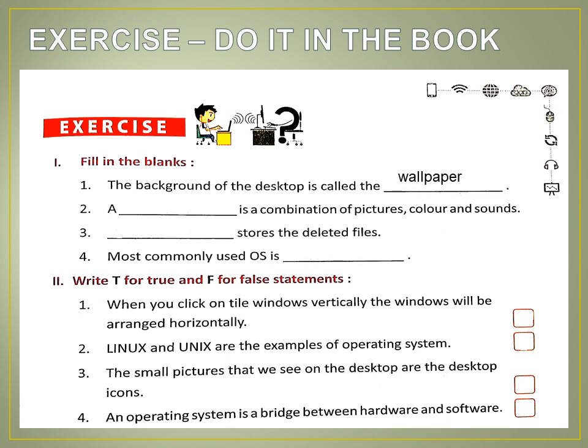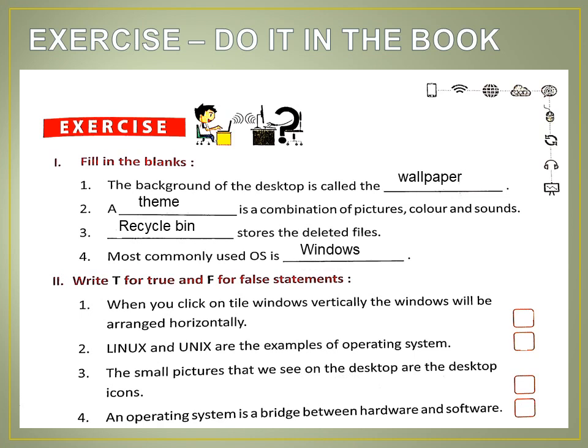Wallpaper. Number 2. A dash is a combination of pictures, color and sounds. What will come in the blank? Theme. Number 3. Dash stores the deleted files. We have just learned that it will be recycle bin. Number 4. Most commonly used OS, that is operating system, is, yes, it will be Windows.